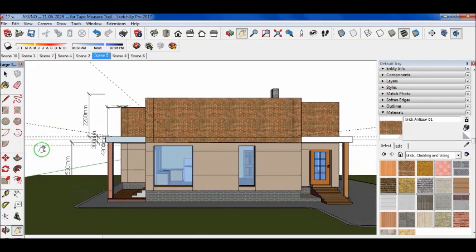and I don't need these reference lines anymore.